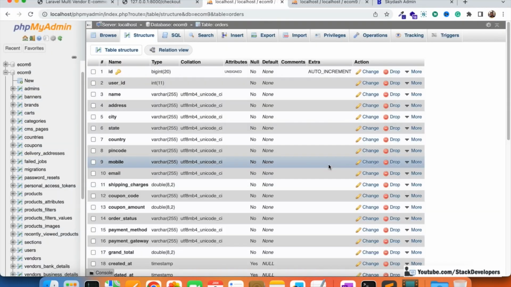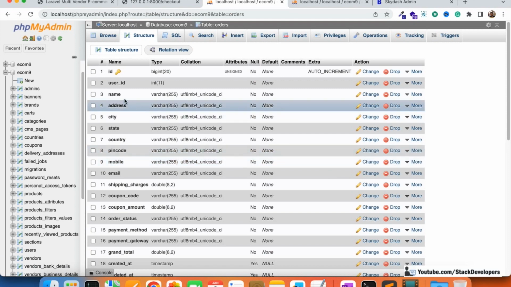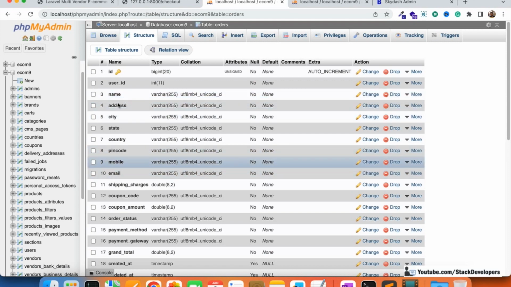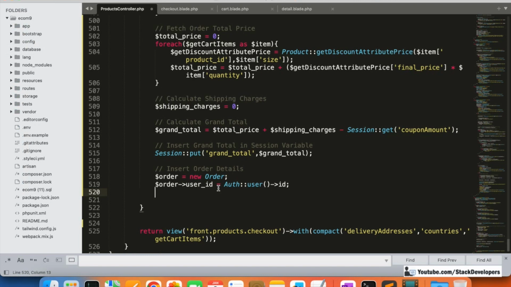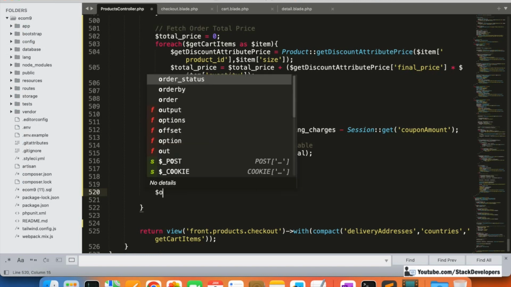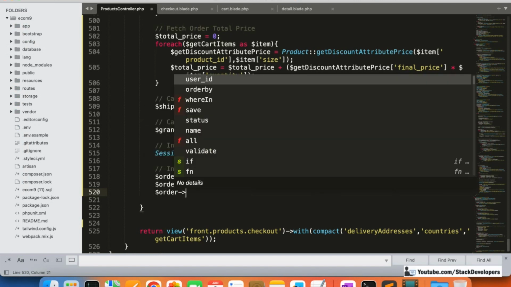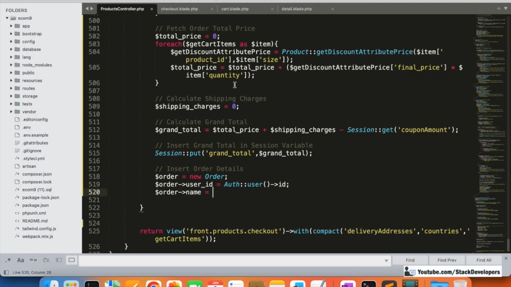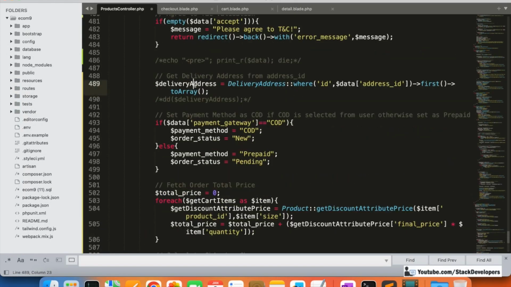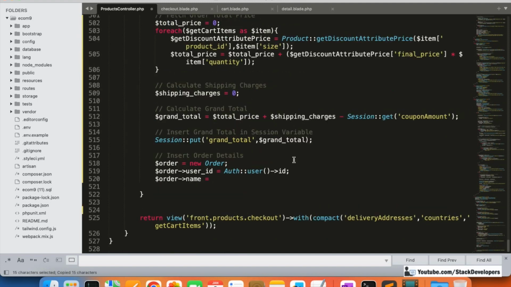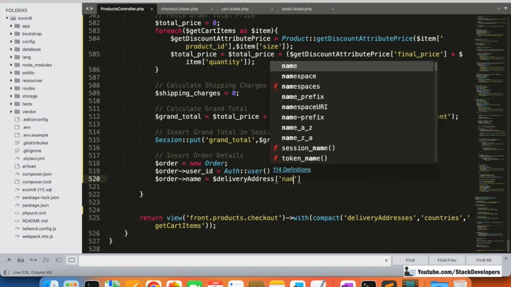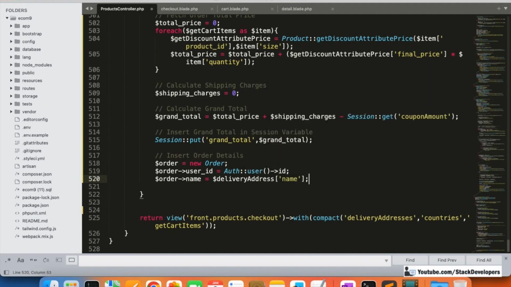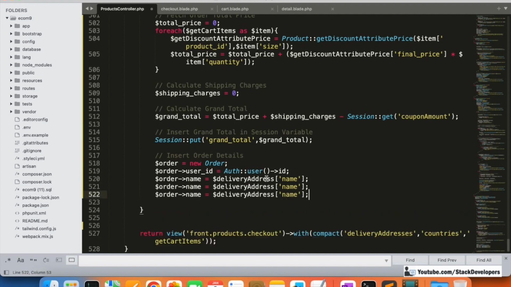After that the name of the delivery, this is the delivery address: name, address, city, state. That name we can fetch from the delivery address, that we are getting there from the address ID. Here we are using the array, so we will get the address here like this.